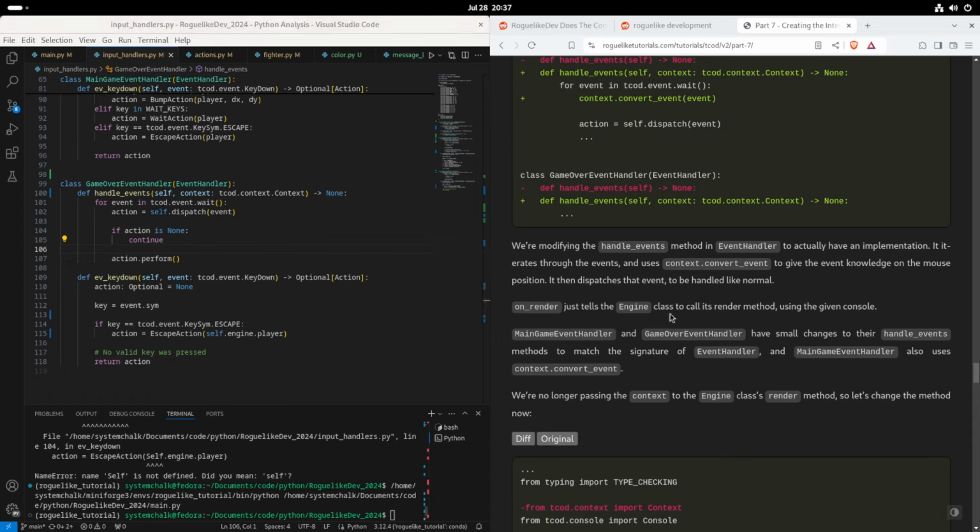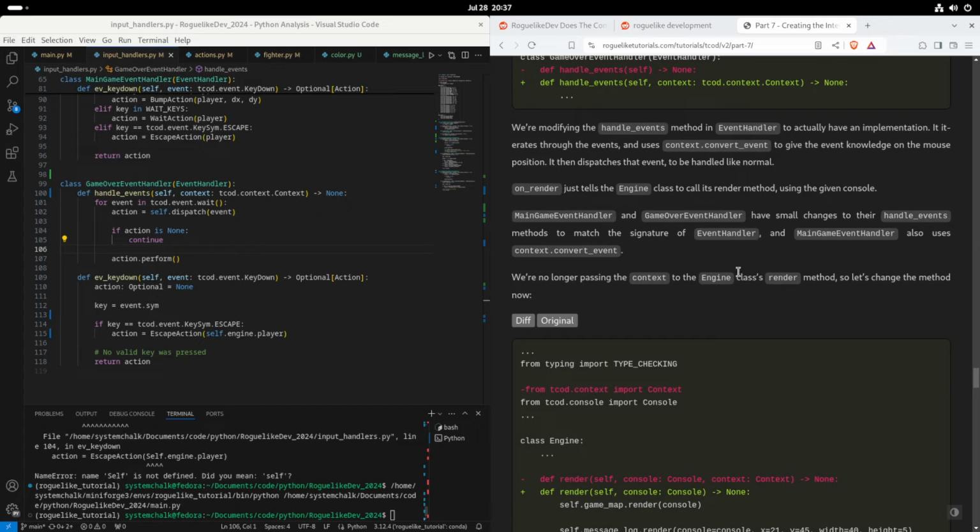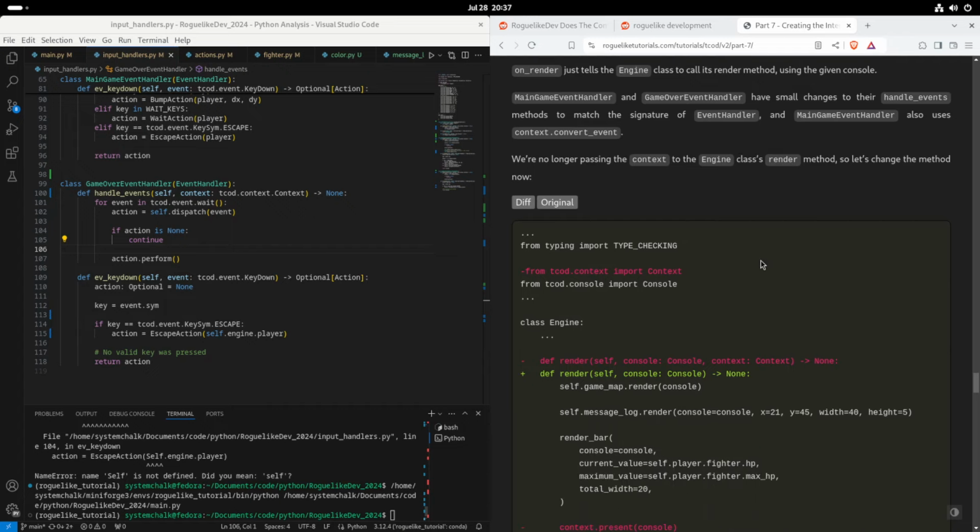Okay. We're modifying the handle events method in event handler to actually have an implementation. It iterates through events and uses context convert event to give the event knowledge on the mouse position. It then dispatches that event to be handled like normal. OnRender just tells the engine class to call its render method using the given console. Main game event handler and game over event handler have small changes to their handle events methods to match the signature of event handler, and main game event handler also uses context convert event.